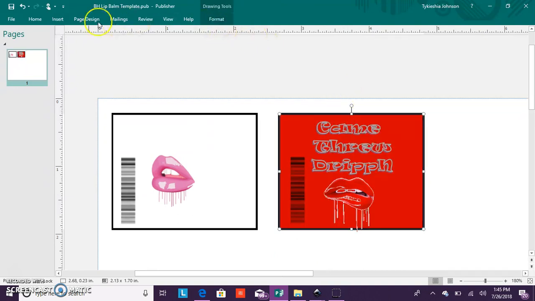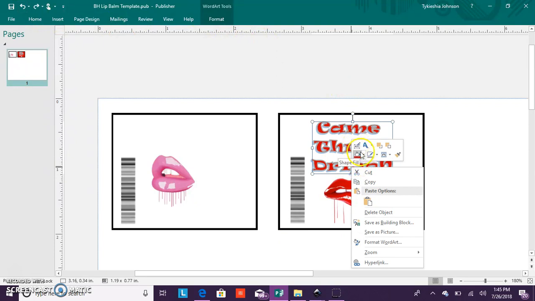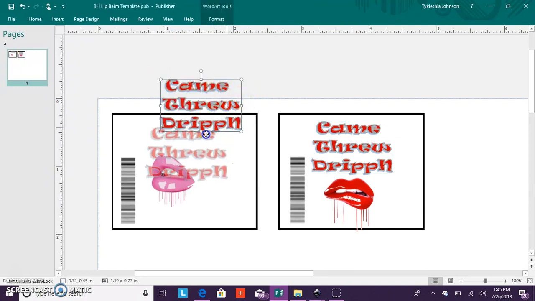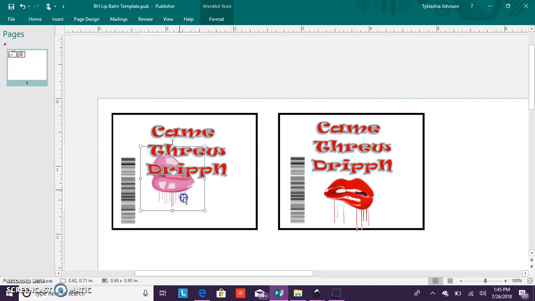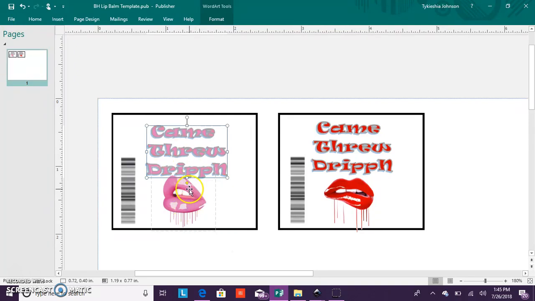So once you design your lip balm however you want it, you want to make sure that you save as or save, which will be your master copy, so you can come back and make any changes necessary.